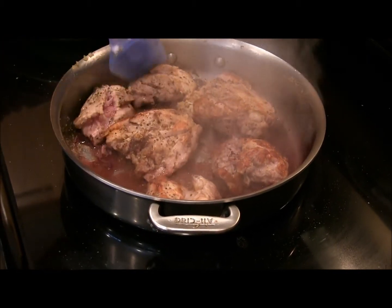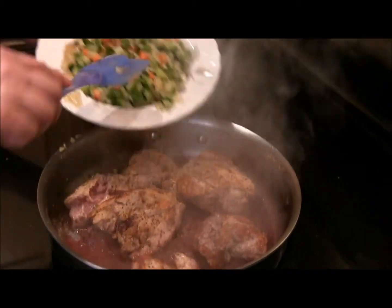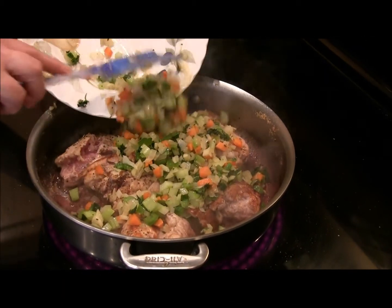Okay. So we are ready to move forward here. I'm going to put the vegetables that I sauteed earlier all on top here.